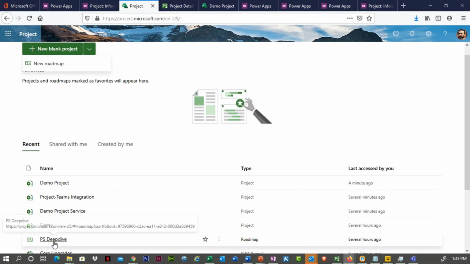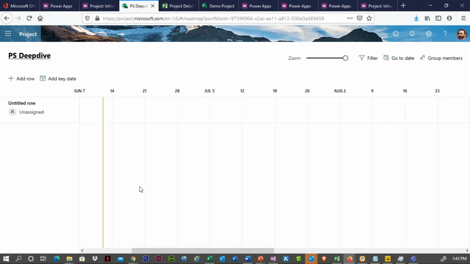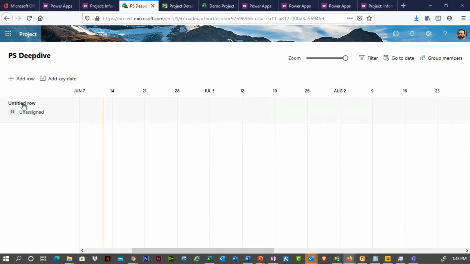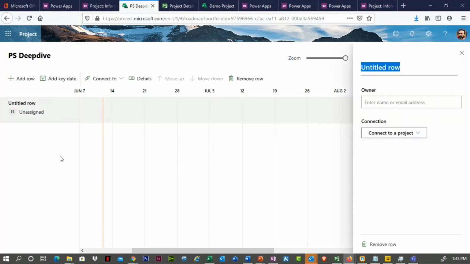So when we create the new roadmap, it just simply brings us in here. Okay, and we can rename the roadmap. You click on the little link there, and this is fully editable. Right, tab out of it, and it's saved. Okay. When we are looking to then add a line item, and notice that they're just simply called rows here, I'll click on untitled row because I didn't connect to anything just yet. If I was going to create a new one, there's my add row there. Okay, but I'm just working off that existing row that I just put as a placeholder there.